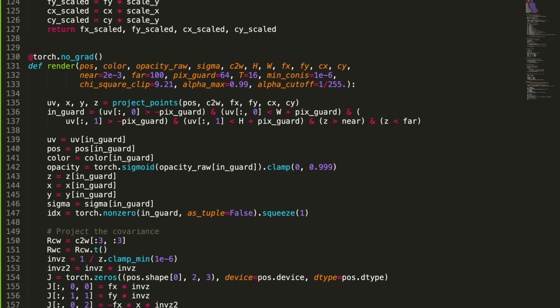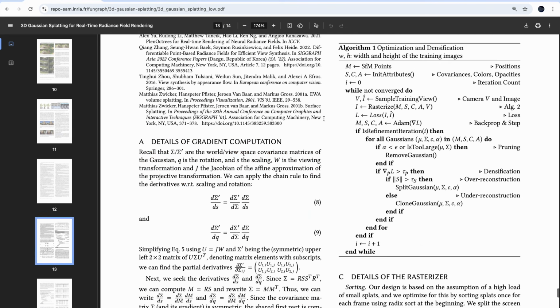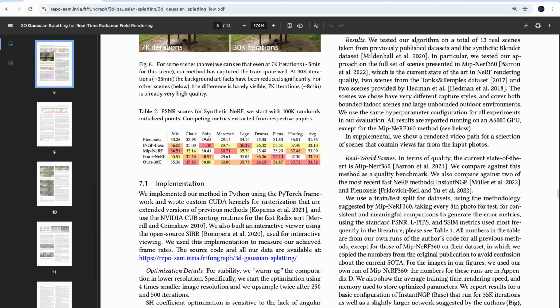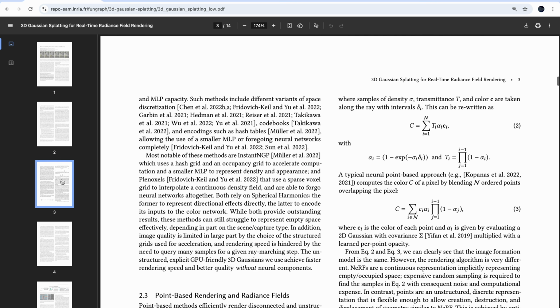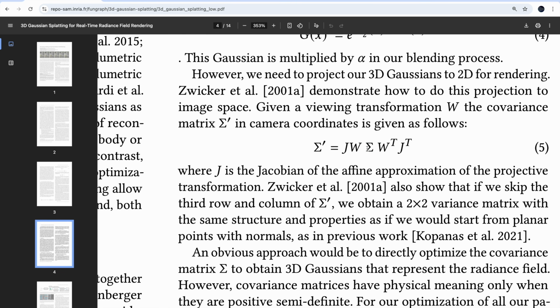Okay, so now that we've projected the Gaussian means, so the location, to the image plane, so we know where each Gaussian is, we also need to project the covariance matrix. So we need to go from a covariance matrix in 3D space to a covariance matrix in 2D space. This is equation 5. We need to go from sigma to sigma prime, from the world space to the 2D space.